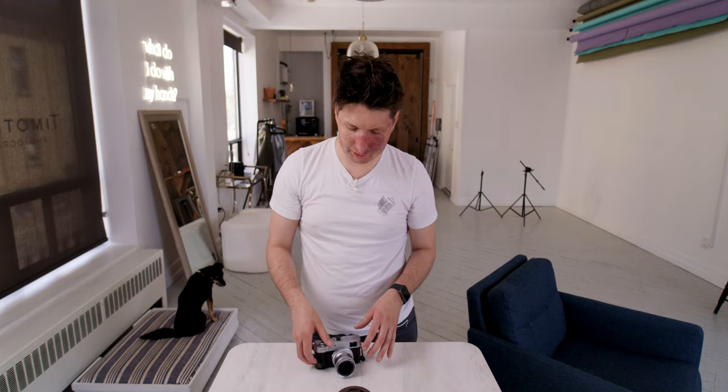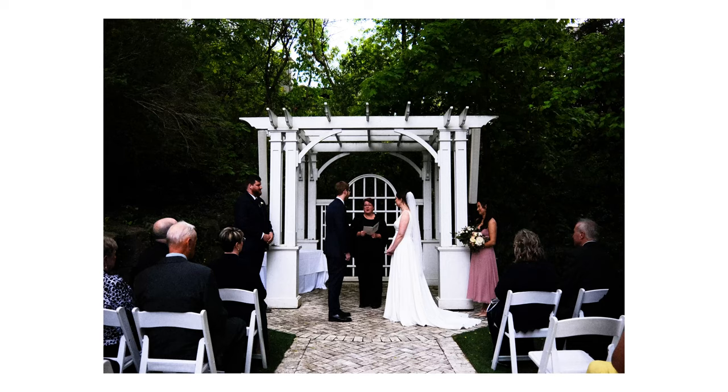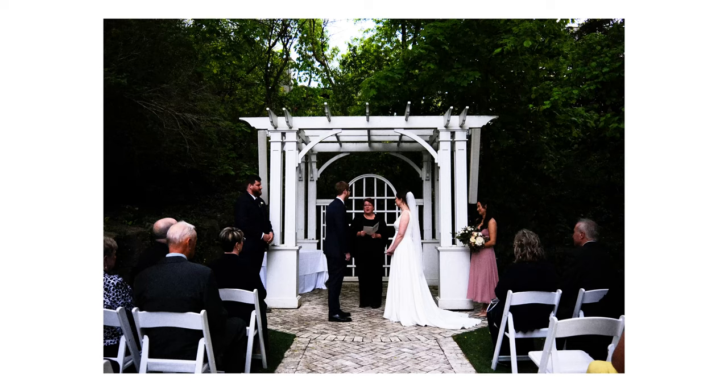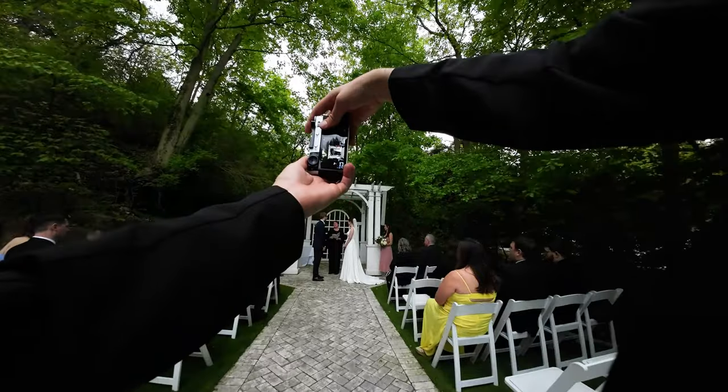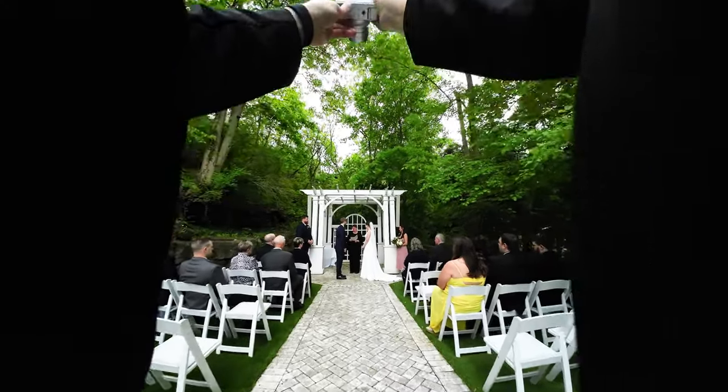I've used this lens three times on professional shoots to gauge whether it's something I'd want to carry forward. I took it to a wedding day and used it a little during the ceremony. I don't think it's something I would bring again as anything other than a backup, because the colors and overall look of the images are very different from what I deliver on my Canon cameras — way too much editing, not worth my time. If you are a Fuji shooter for weddings, fantastic. Maybe it's your dedicated black-and-white camera — 28mm, wider angle of view. I think that's a really good way to look at this lens.